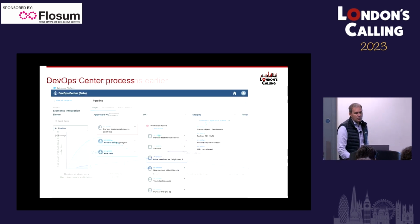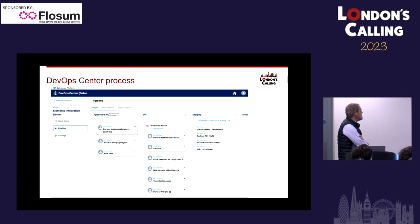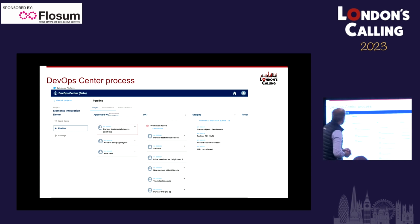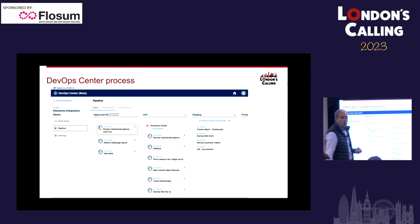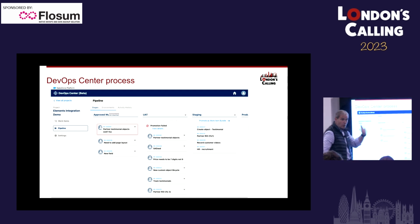Now, I'm going to dive a bit more into what DevOps Center is in terms of the process. DevOps Center hinges around the concept that you can define a pipeline of stages. You can tell these slides are old because they still have the beta on there, but I really should update them with the production versions. That stage might be dev through to production. It could be that you work in a sandbox, and in this case we've got 4 stages before the dev environment. So you go dev, pushing the approved work items into user acceptance testing, into staging, and finally to production. That's quite a complex pipeline.